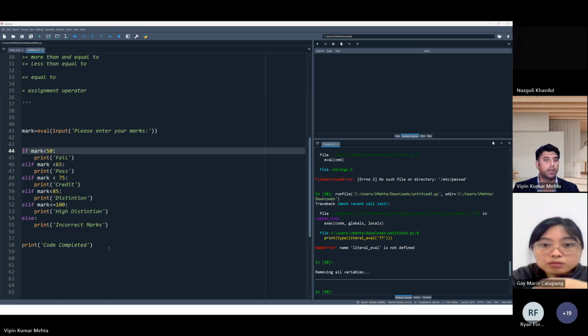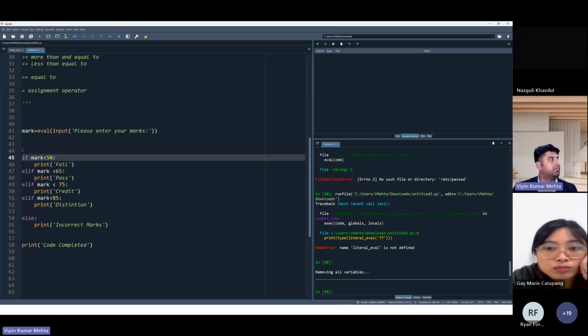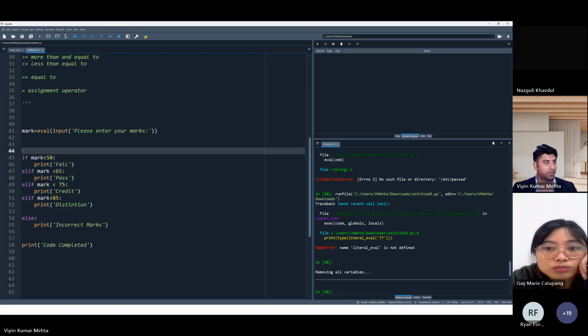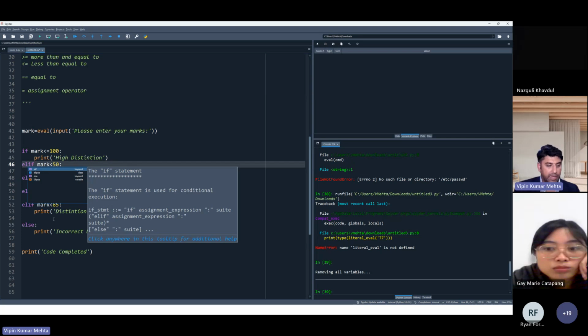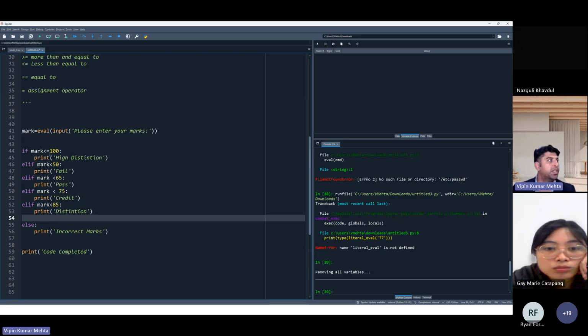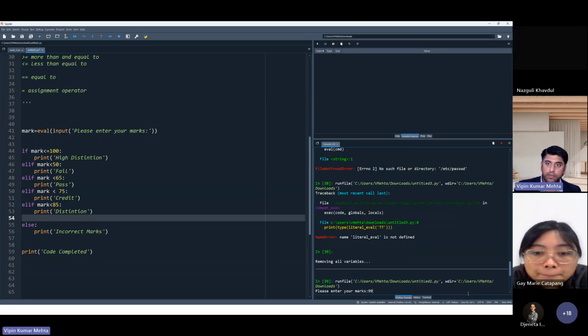Now, in this one, let's say what will happen if I just put this condition on the top. So first of all, our conditions start with if, and then this becomes elif. Now, if I am using only the less than sign and I jumble up my conditions, the issue will be when I run it and I enter 99.